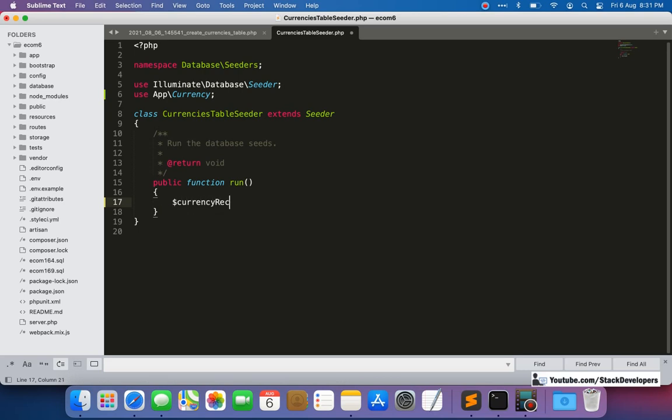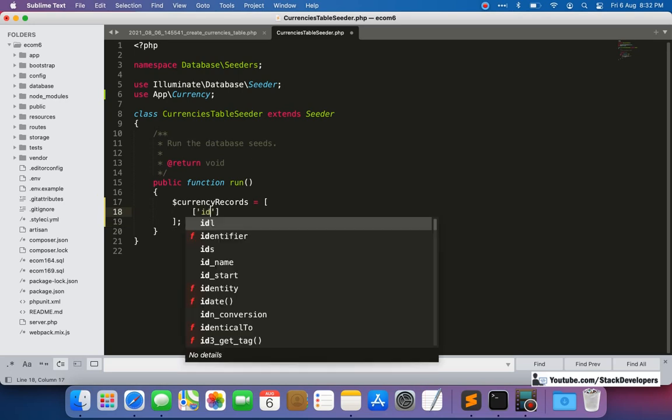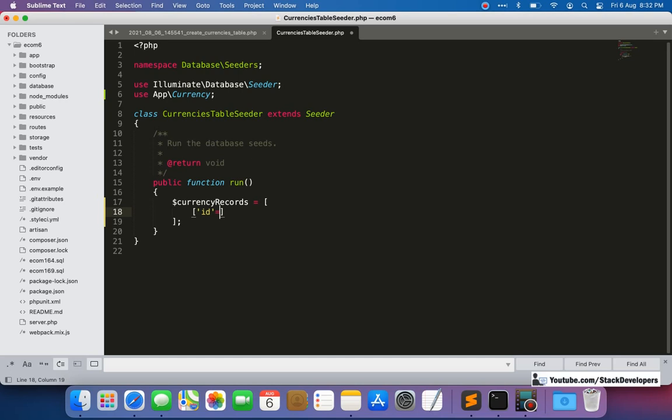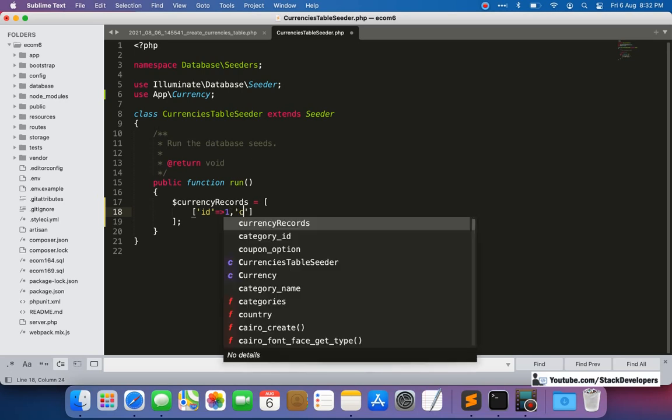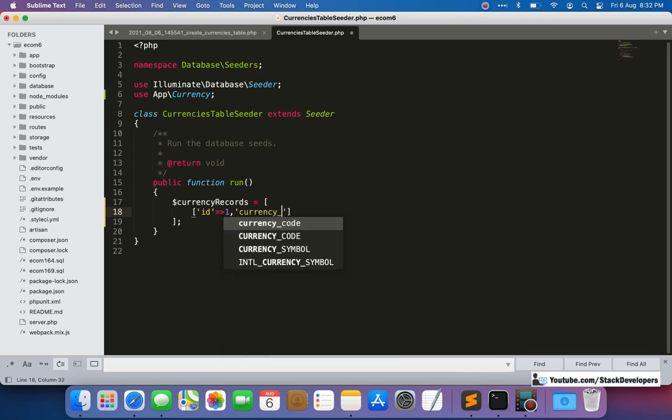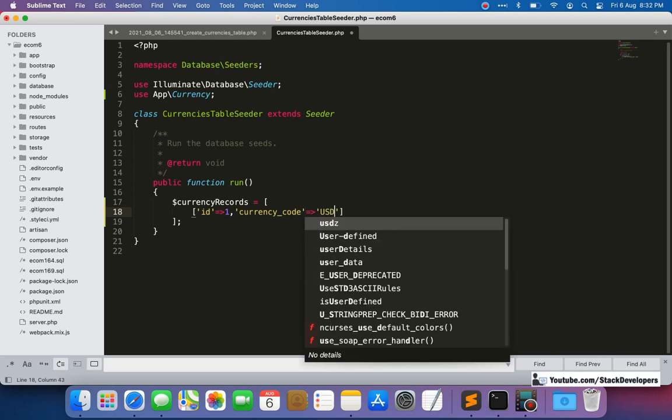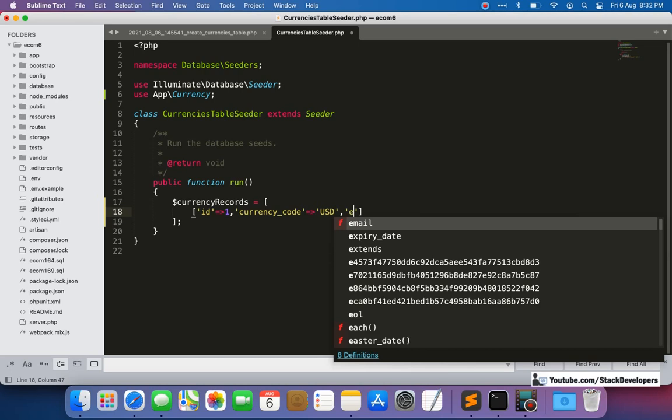First we take an array, and inside this we add the columns one by one. The first one is the id, which will be 1, and now the currency code. We are going to add USD as the first currency, and then the exchange rate.